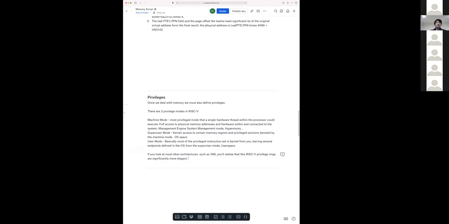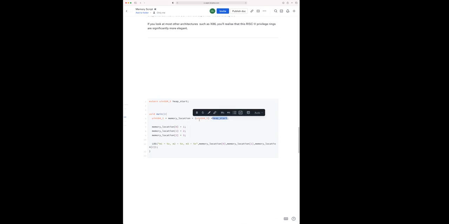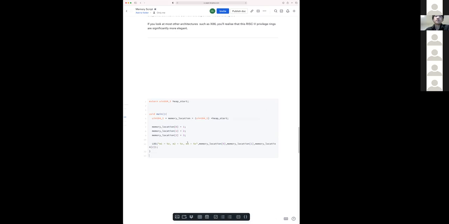From there, we're gonna show you how to do some memory manipulation in bare metal C. Assuming you're in a bare metal RISC-V environment, you could just choose a random memory location, and then you could just write to it. It's really simple, and you don't need to use malloc or anything like that. You just use the C runtime to write numbers into memory locations, which is quite neat.